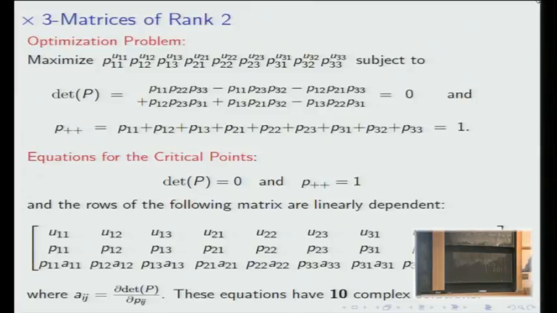So now that we made the problem so easy that it's in complex projective space, it's so easy that even algebraic geometers might be able to say something about it. So that's what we're going to do. We're going to look at complex critical points in projective space. So here again, what would you type into Sage or Maple, right? We would like to type the determinant as 0, and then the sum of the entries is 1. And then we use Lagrange multipliers, right?